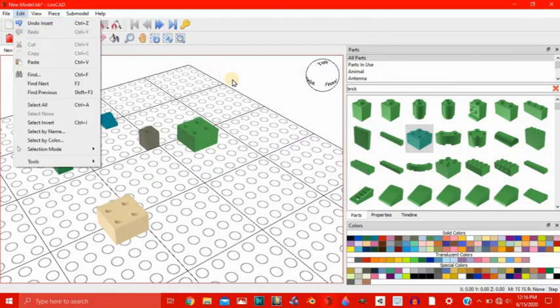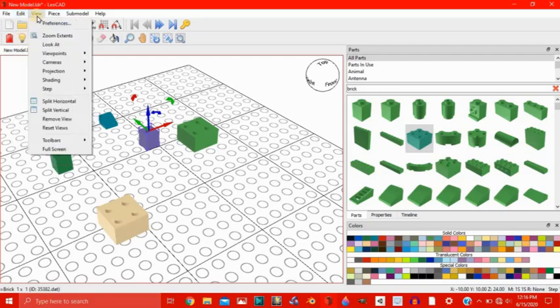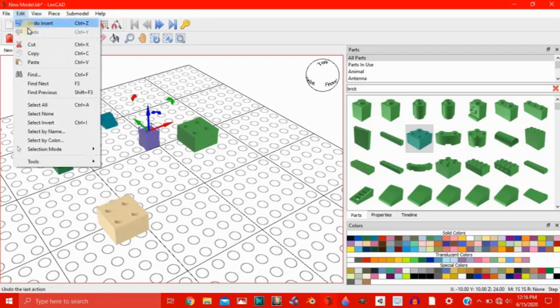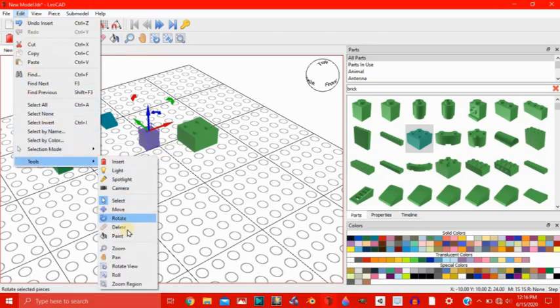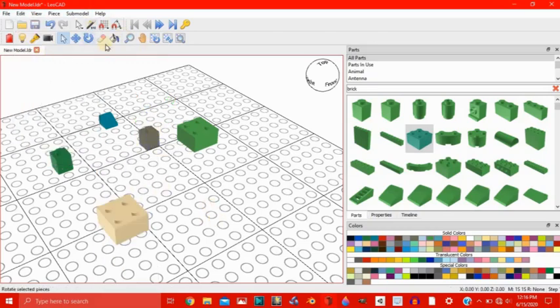Alright, so edit. Let me click on a part here. Okay, so these are the undo and redo buttons, and then cut, copy, and paste. These are the shortcuts, Control X, Command X, all those shortcuts we should know. And then other options here, or these are the select options. It's the selection mode right here, which I already showed you. It's up here, these buttons. And there's the tools. All the different tools, which you can click on from here, or you can click on them from here, which is, I find, a bit easier.